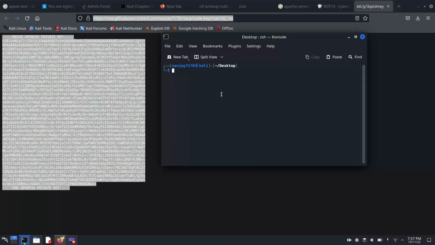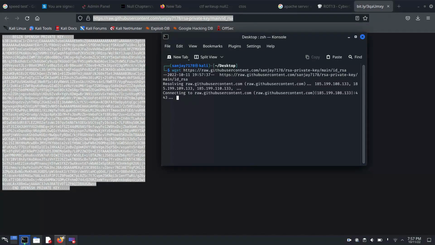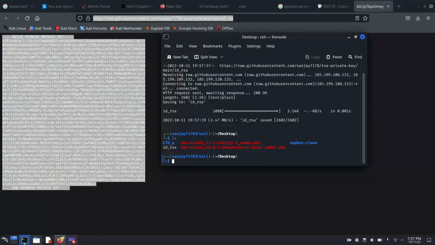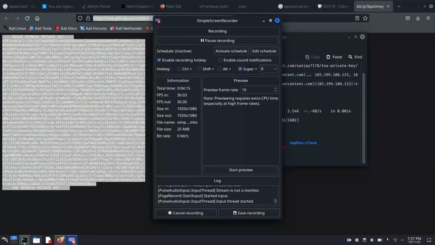For saving this, I will save it to my local desktop, with wget, saving this with the link. Yeah, saved. ls. Is my recording on? Yeah.